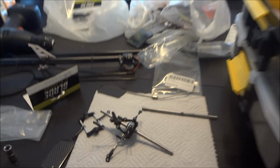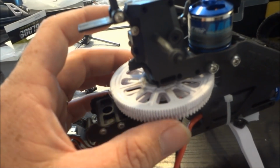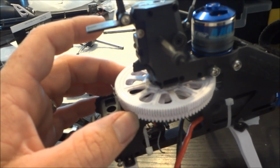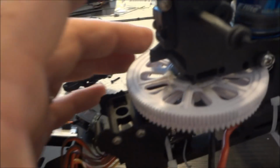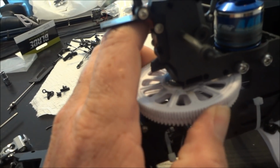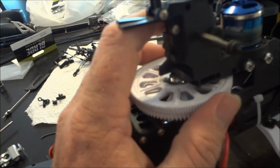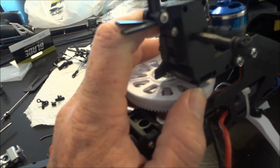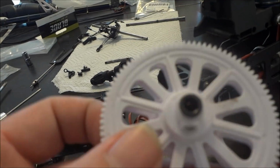And what I'd like to do is work on getting these gears out and into the new frame, so that way I can put the head assembly and stuff into that. So anyhow, these gears come out, they'll just slide out. And it's real easy on a frame that's broken like mine. You just slide them right out once you get the shaft off, that is.